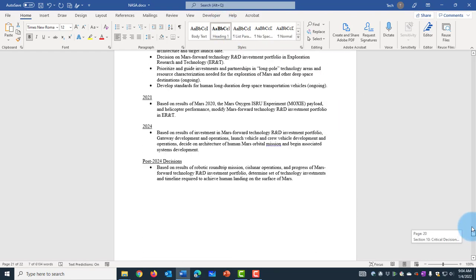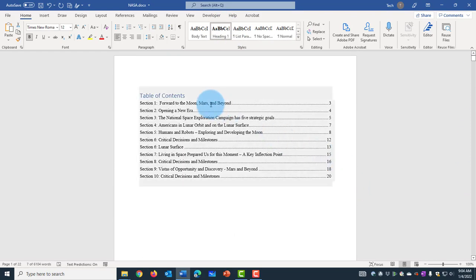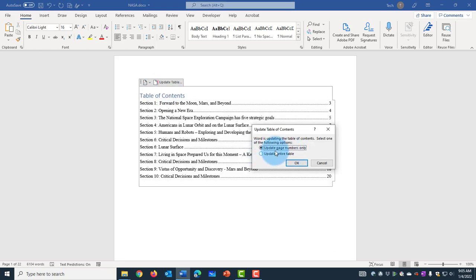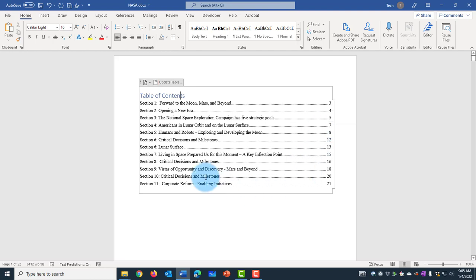So when I go back to the table of contents, it still lists the table of contents as 10 sections. So I need to update the sections. So select update table, and what I'm going to select is update entire table. Click OK. And now section 11 is listed here.